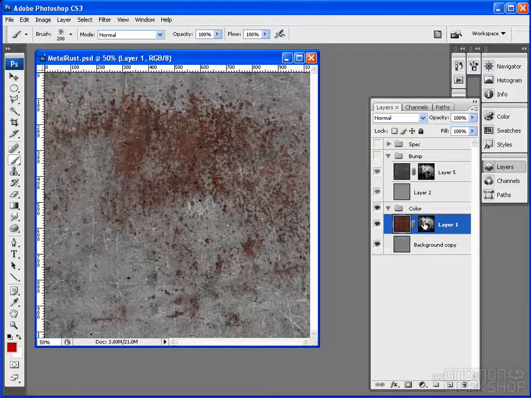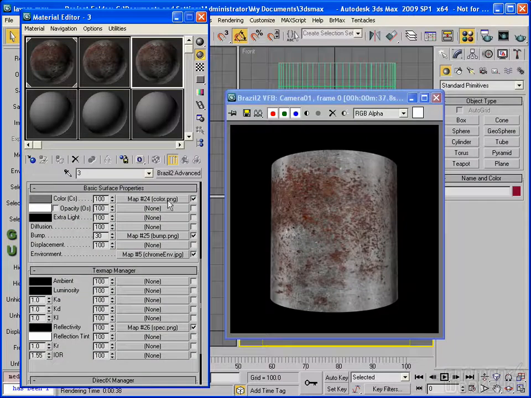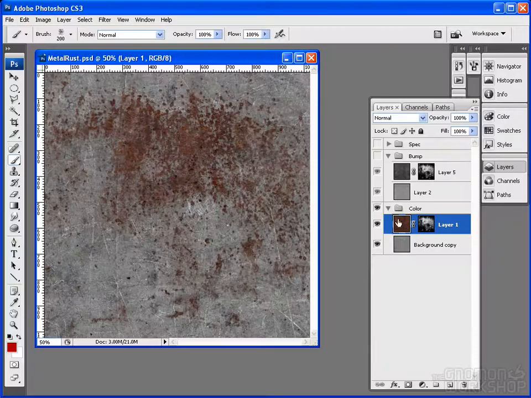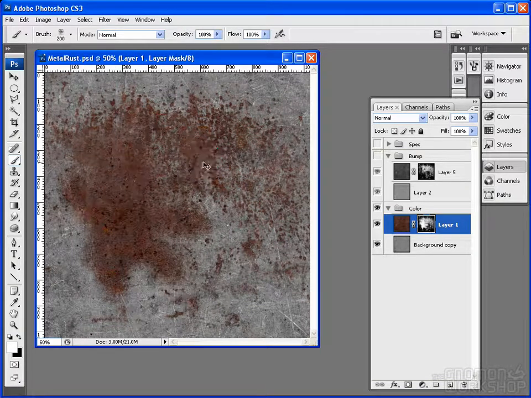So what I do is I take this entire color once I'm done, and I save this out as a single file, and then I bring it into my 3D program. So this color file here is the combination of these 2 layers inside of Photoshop. So the big advantage of doing it this way is that if you paint on your mask in Photoshop, you can see immediately what the result is going to look like without having to go into the 3D program and hit render.